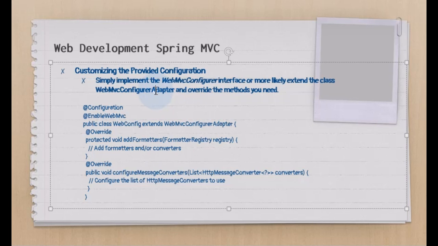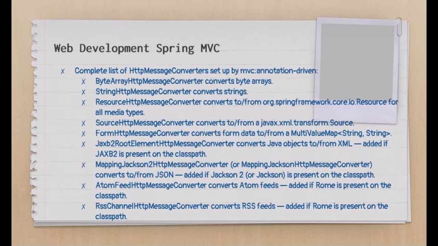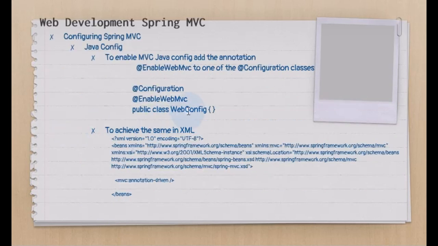and override the methods. I'm again reiterating, whatever class we are writing, the WebConfig, remember the name. If you go back to one of the slides, yeah, so I am talking about this WebConfig. Here we are not implementing or extending from any other classes. Just a standalone class with two annotations given. This is the default configuration you need to get up and rolling.